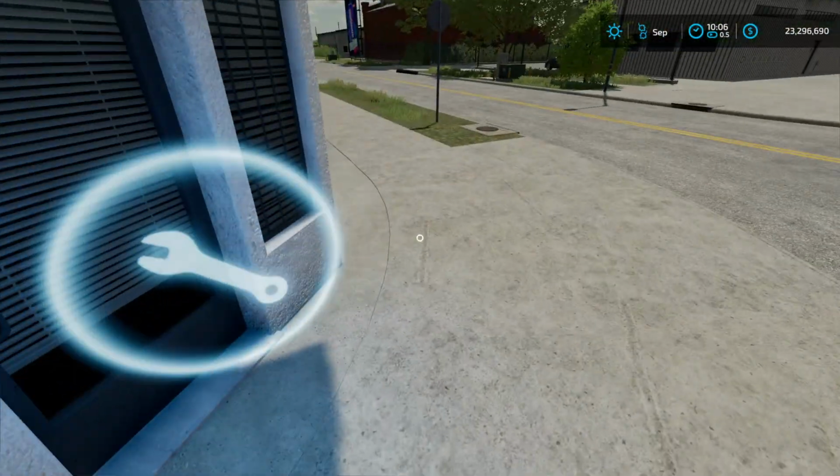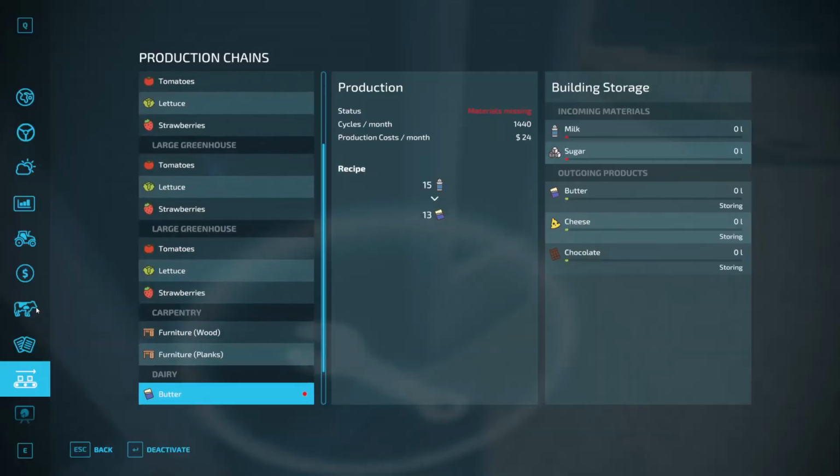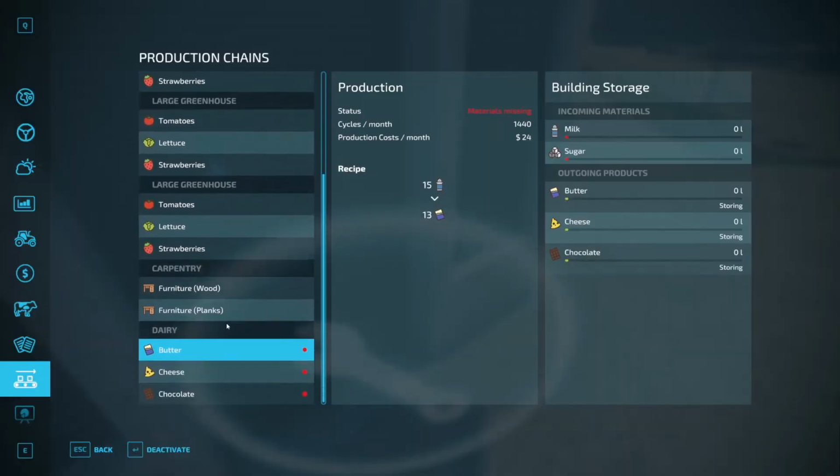One second. Here we go. Yes, we want to buy it. Let's bring it up. So, butter is 1440 cycles per month times 13 divided by 3. Cheese is 2880 times 2 divided by 3.